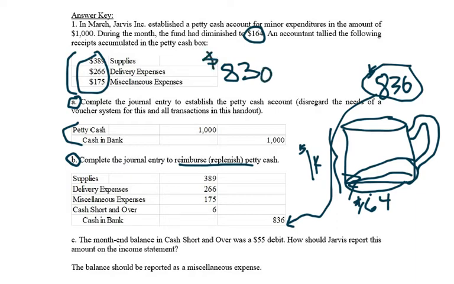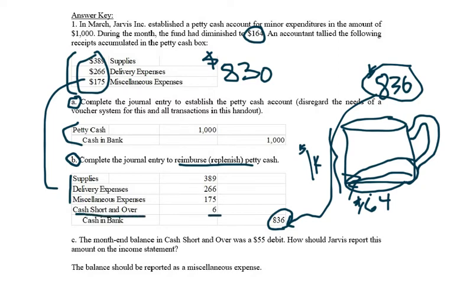Right, so in other words, somewhere in the process of collecting receipts, something was neglected. So this is all the accounts you want to debit right here. Supplies, delivery expense, miscellaneous. Remember, we need to put it up $836. So what do you do with the odd $6? And I know it's an even number, but I'm just saying it was odd in this case, the outlier. You're going to put that in cash short and over, $6.